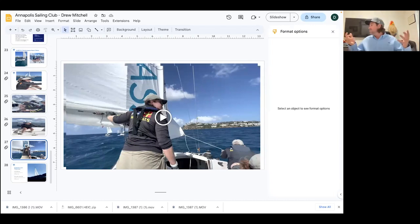I was lucky enough, and I should have worn my hat. I think I have it around here somewhere. Let me see if I can grab it. They actually gave me a shirt and a hat as a little thank you. And we looked like a real full team on Regatta Day. So that was really cool.